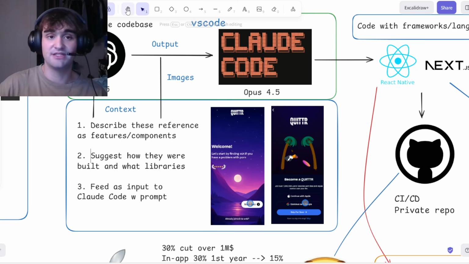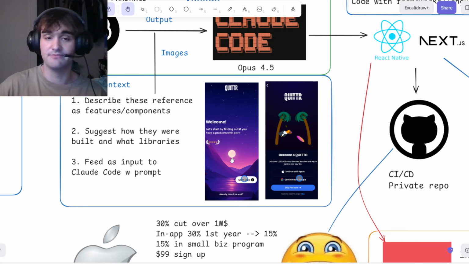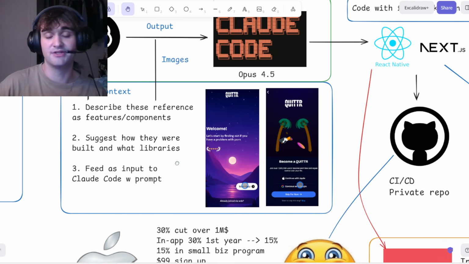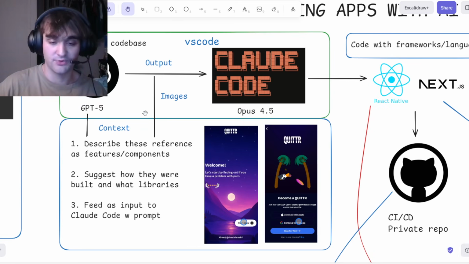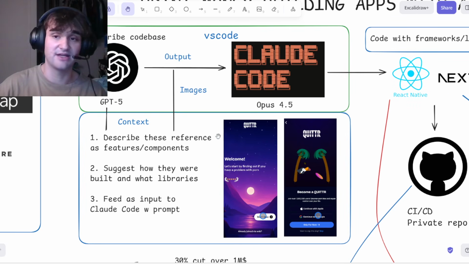And a lot of the times, these people have their own custom-made components in the library, so you want to try to pinpoint exactly what they could be using, and then feed that input to Claude Code with the prompt from GPT. This is what I've been doing, and it has worked really well. It's usually one or two long prompts, and then I can go in after each of those, because obviously you're rate limited, and you can just edit everything.